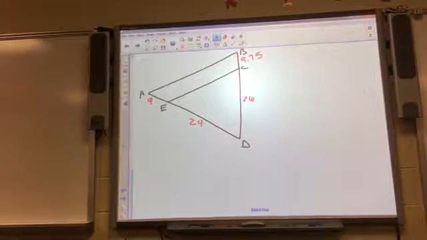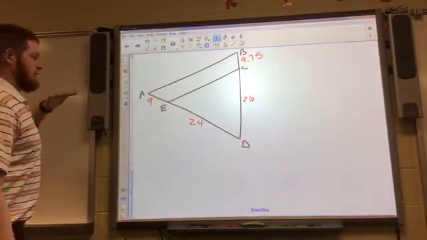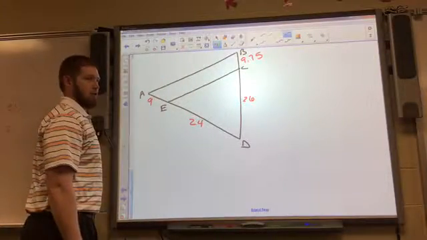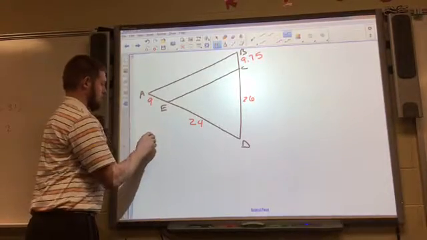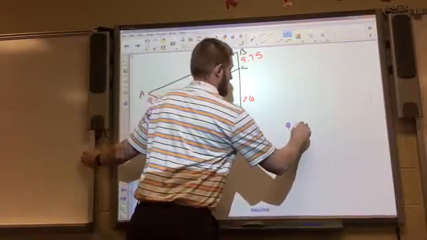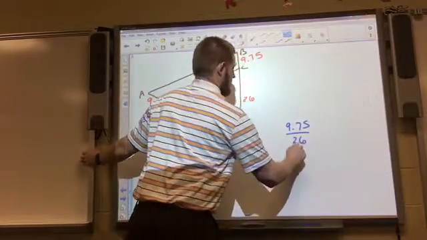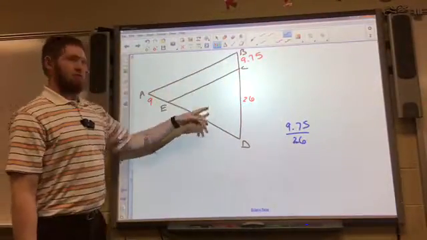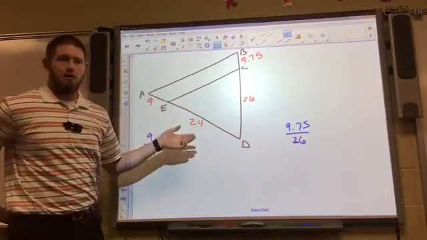Okay. Well, first of all, I know for those two lines to be parallel, I have to have things proportional, right? I have to have ratios that reduce to the same thing. Okay. Taylor Hart, what's one ratio that you would set up to try to figure out if these two lines were parallel? 9 over 24. Okay, and you want that to be the same as 9.75 over 26, right? Okay. Could he have done differently? Could he have done 9 over 9.75 and 24 over 26, or any combination of that, right?